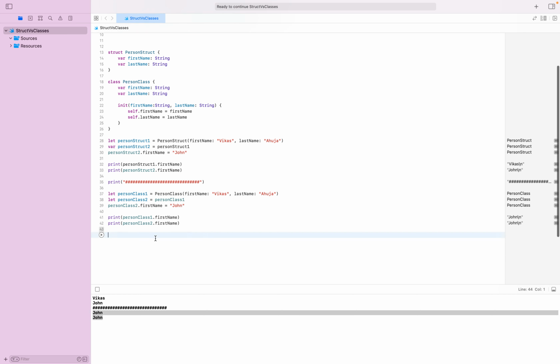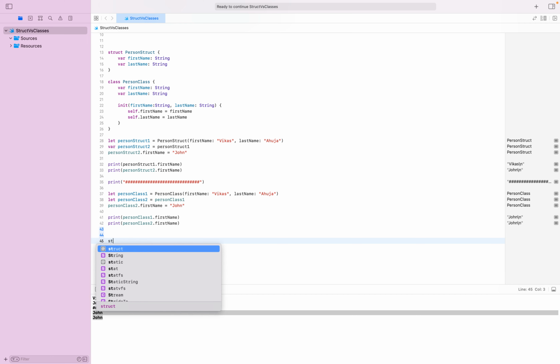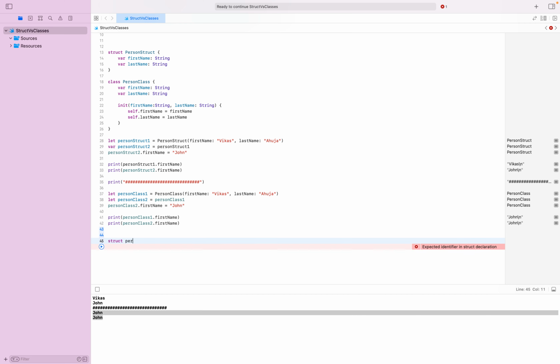To demonstrate this, let's create one more structure, say another person, and inherit it from person struct. So the compiler should give an error in this case. Yes, we start getting the error: inheritance from non-protocol type person struct. So the compiler is not happy as we inherited the struct.